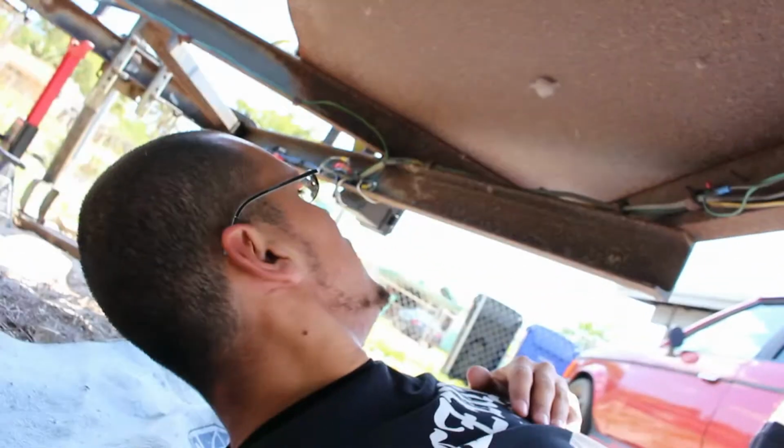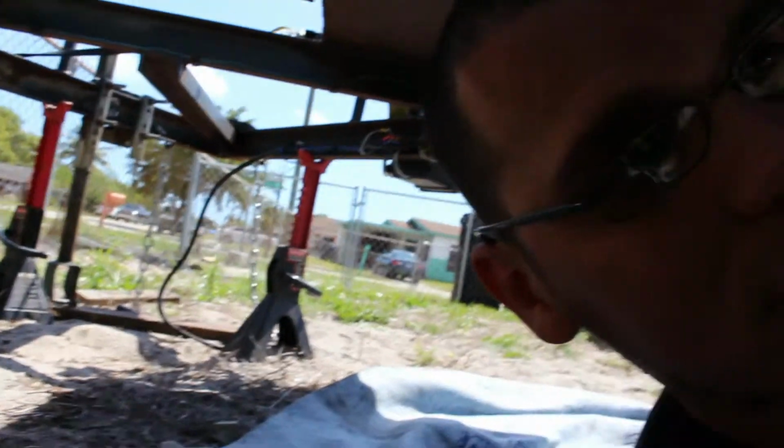Alright, so yeah, we are under the trailer now. I have very nicely got two jack stands in the front. I got a jack stand over there, a jack stand over there. And I also have my manual jack back there, which is going to be where the light starts to get done. So I figure I'll put that over there, have a little more safetiness going on back there. But here, this is our mess that we got going on.